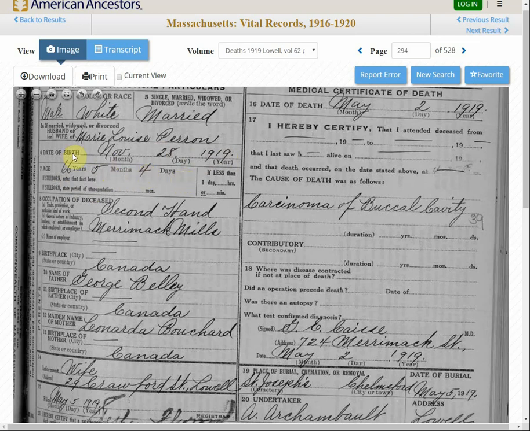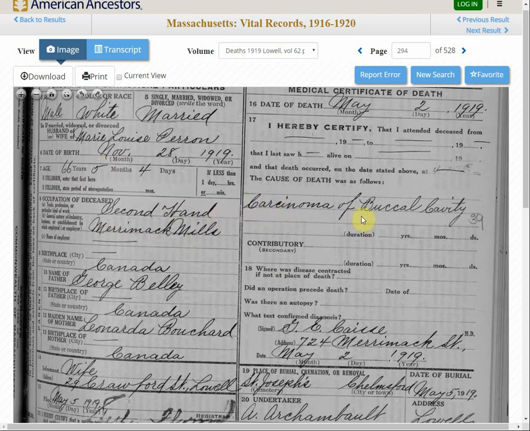So that would take him back to about 1852 or 1853. 1852 probably, given 5 months and 66 years. Okay, and he worked as a second hand in a mill in Merrimack. I'm not sure exactly what a second hand was. Somebody helping out, I guess, a helper and an assistant probably.